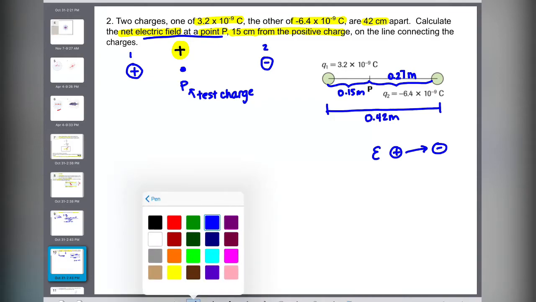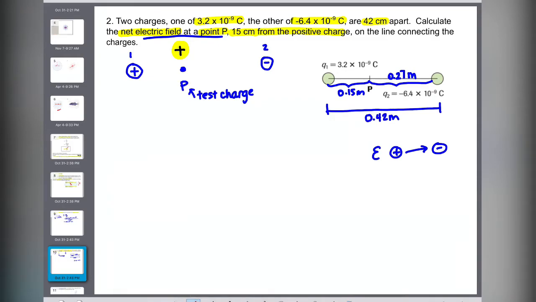All right, so now let's work out the little vectors here, okay? Similar to the same question that you were doing yesterday when we were doing Coulomb's law, finding out the net force, you're going to have to separately calculate force from 1 and force from 2. But this time, instead of force, I'm finding the field, okay? So I'm looking for the field between charge 1 and this point. This point is positive, positive and positive repel. So that means the electric field from 1 is going to be going towards the right-hand side.